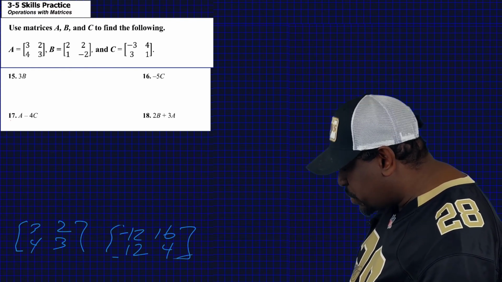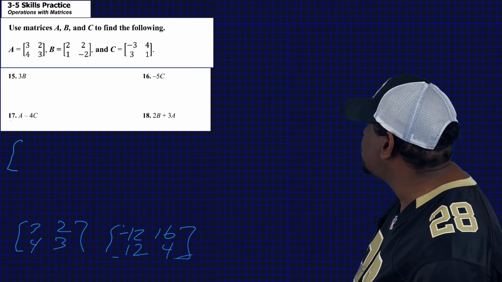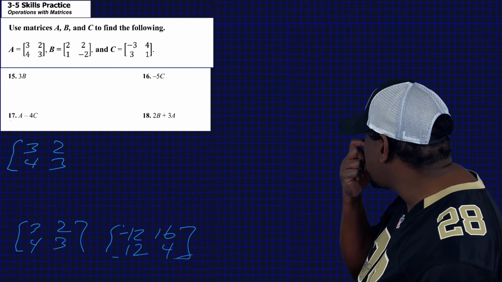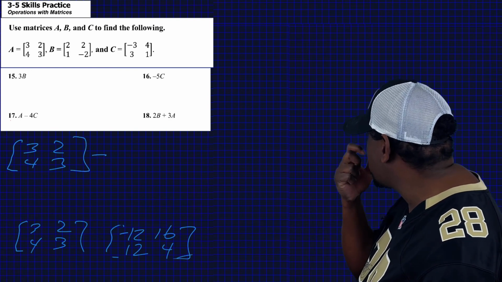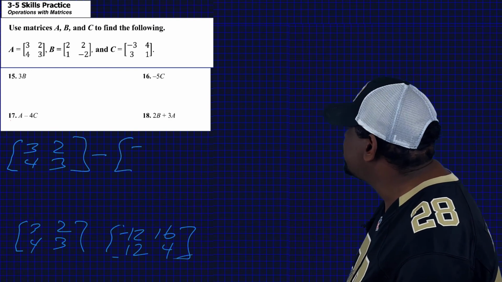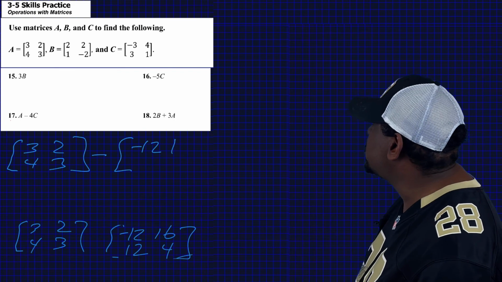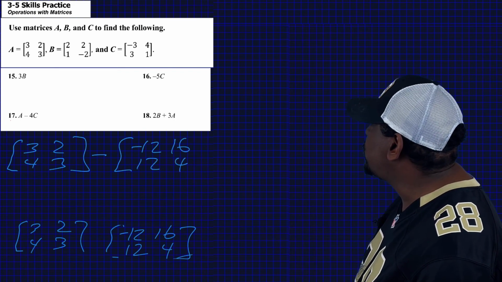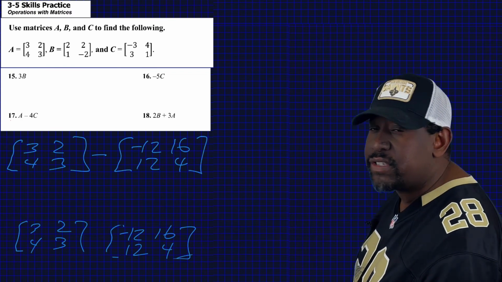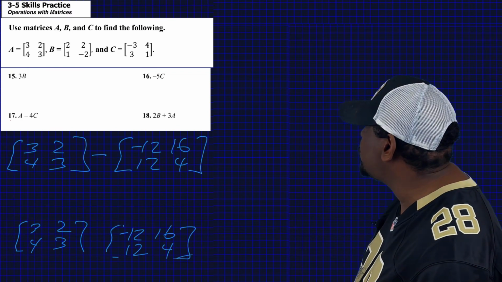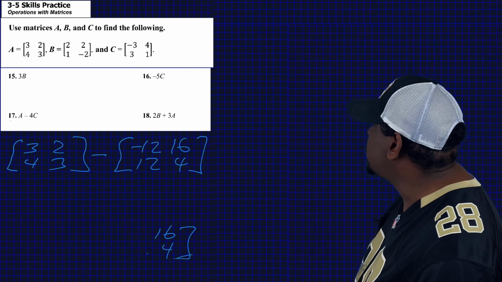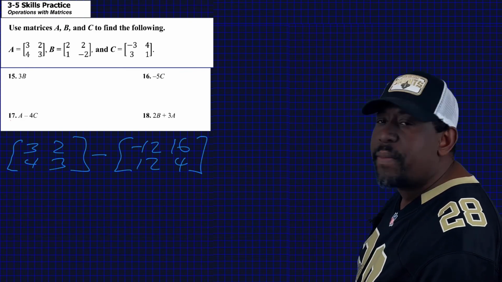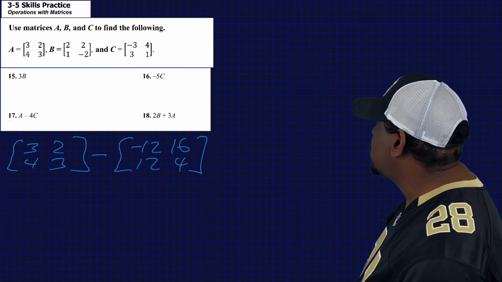We've got to remember to put our subtraction sign between the 2 terms, which I think we're going to do here in a sec. There you go. There goes the subtraction. And we've proven that they are the same dimension, so now we're just going to subtract the corresponding quantities. Once we erase that work, that's what the NOLA Mathman is going to do.